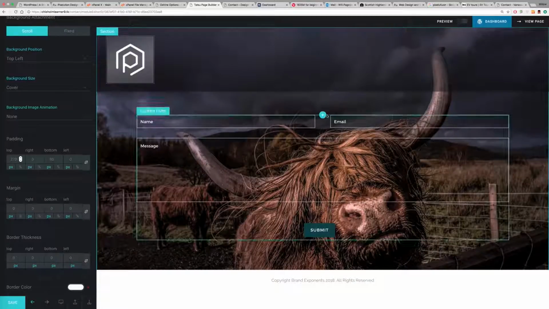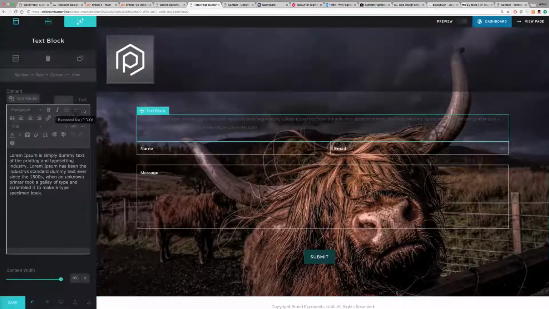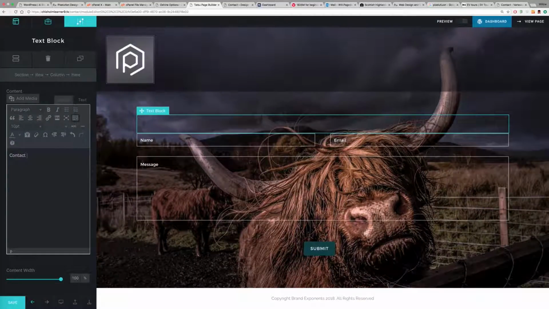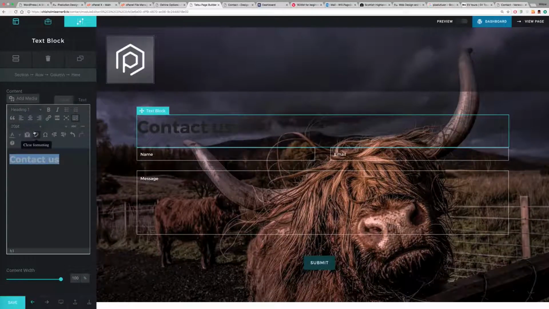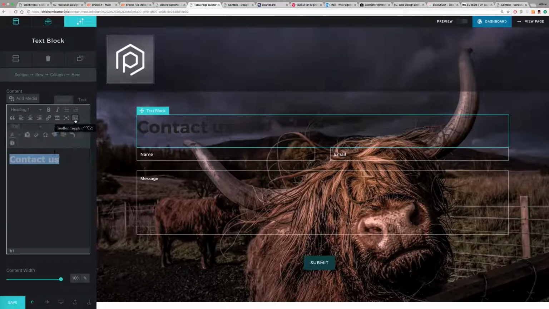Now above the contact form, when we want to add modules, we can just float over existing modules at the top or the bottom of the module to get a plus icon, and that means we can add something above it or something below it. So I'm just going to add contact us here, and that can be the heading 1, and I can change the color. If you haven't toggled the little toggle button for your text blocks, make sure you do that. White.